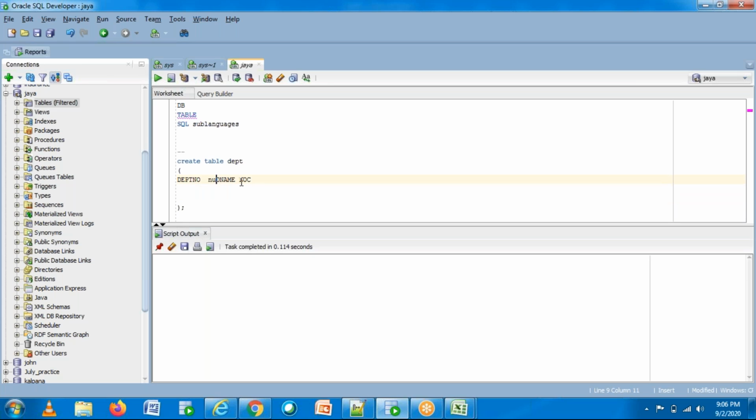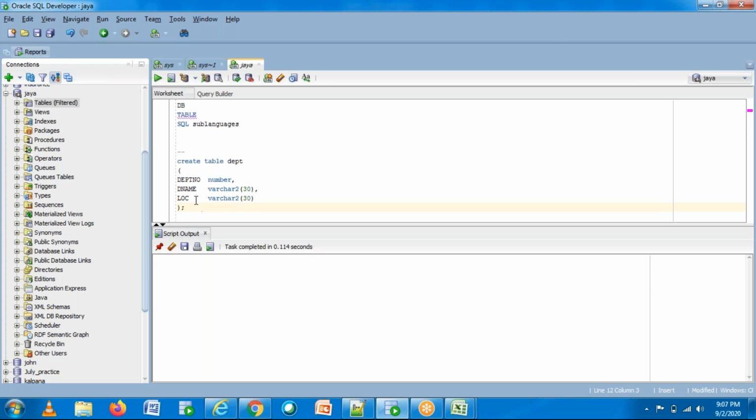Department number, which stores numeric information, so I'm giving it as number. Department name, which stores character information, as varchar2, and location also stores character information. Separate the columns with a comma, but for the last column we shouldn't give the comma.